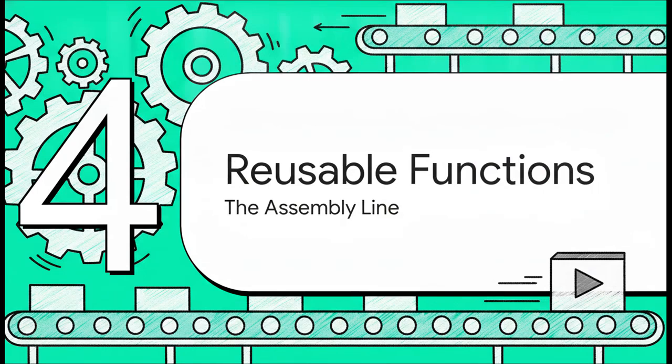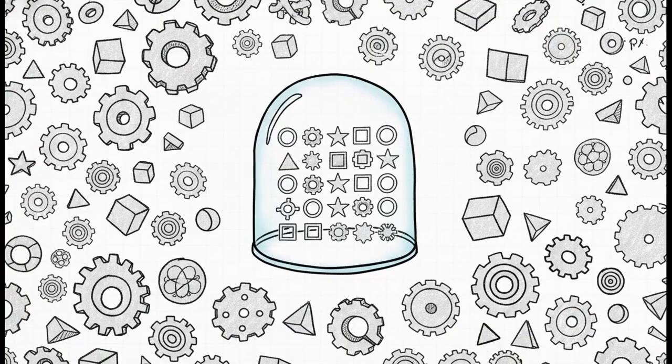All right, Section 4. Defining reusable functions. Let's build the assembly line. So when you execute a def statement, sure, you're creating a function object. But more importantly, Python is literally setting up a brand new, fresh local symbol table for that function. This means that all the variable assignments happening inside your function are safely isolated.